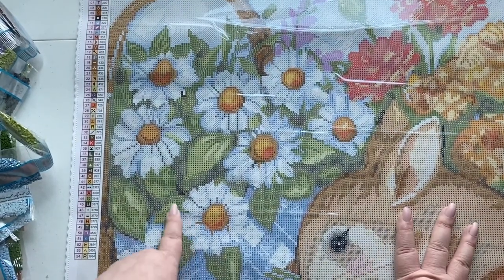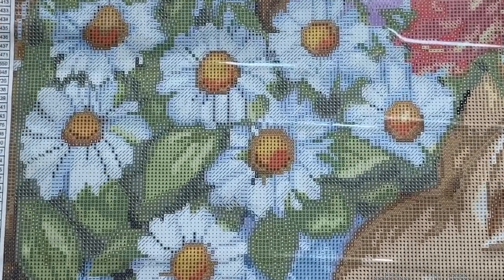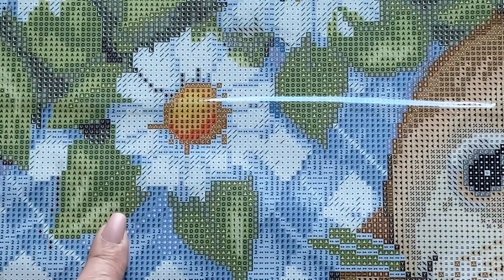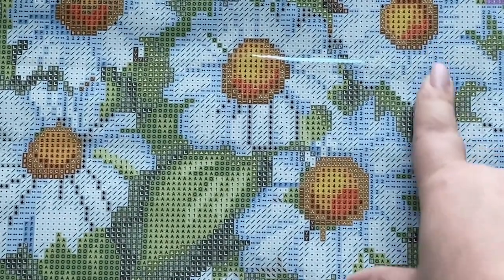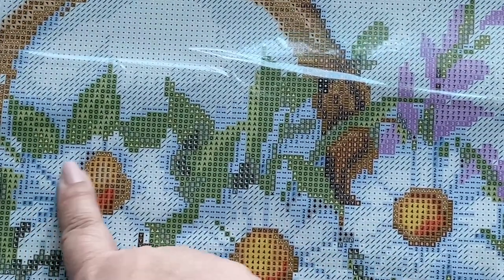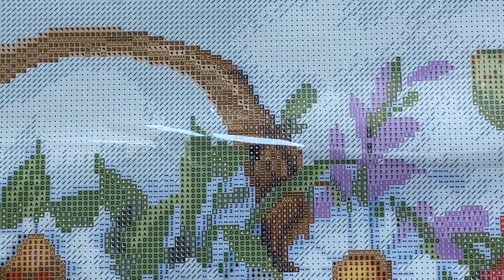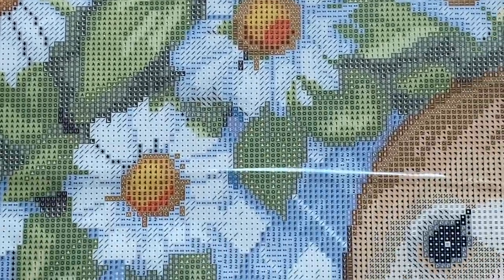And then we have still yet a lot of the blue in the blue shading of these. Let me see if I can zoom you in a little bit more so you can see there's a lot of blue ABs in the daisies, in the shadowing outer edges. So I really like that. Can you see all those twos? Lots of twos. And then we have some twos up here in this edge of the basket handle. So yeah, there's a lot of twos in this one. A lot of blue. I like that a lot.